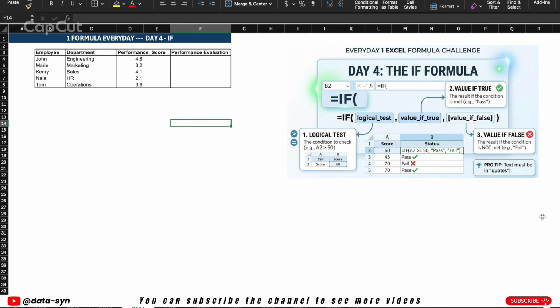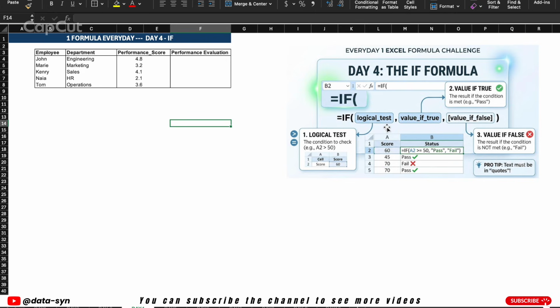So let's first have a look at the syntax of this formula. When we start the formula, we have three different parameters that we need to define. These are logical test, value if true, and value if false, as you can see here. The logical test represents which condition we are checking.